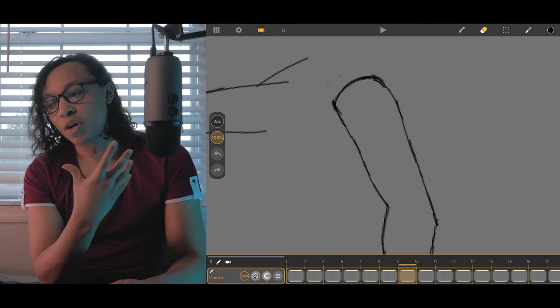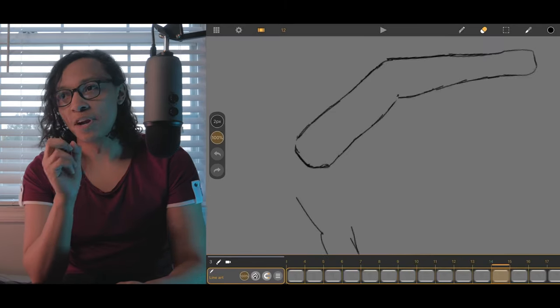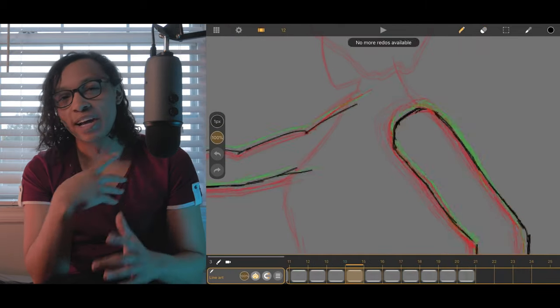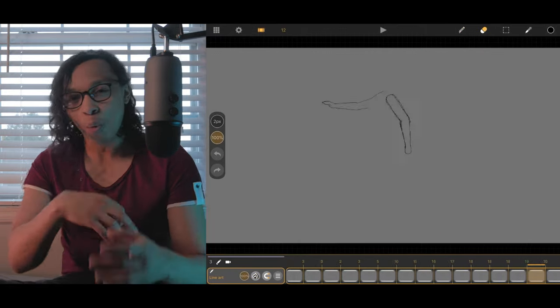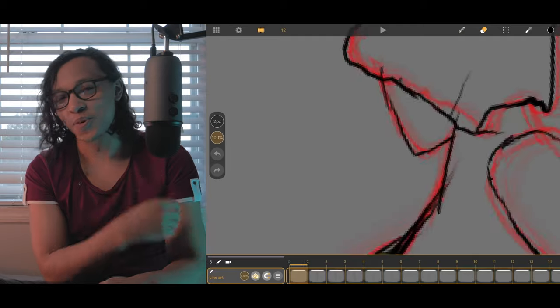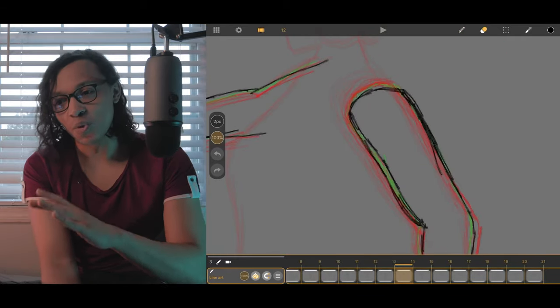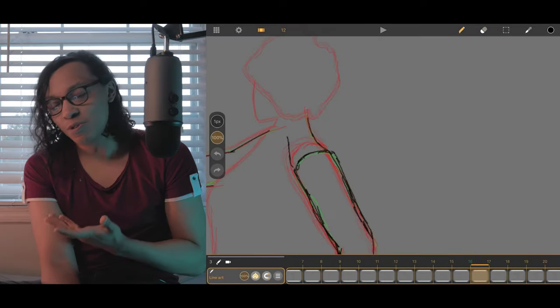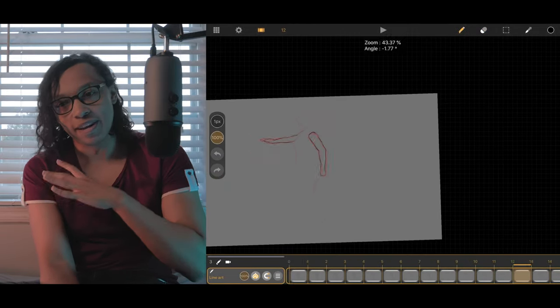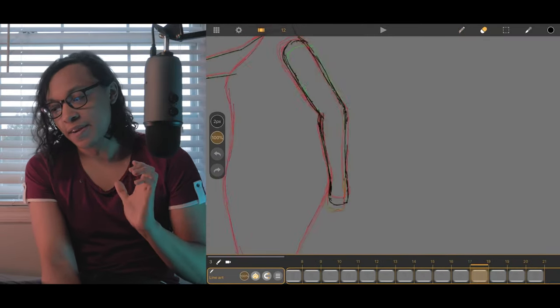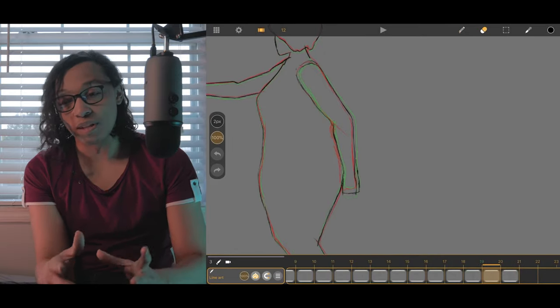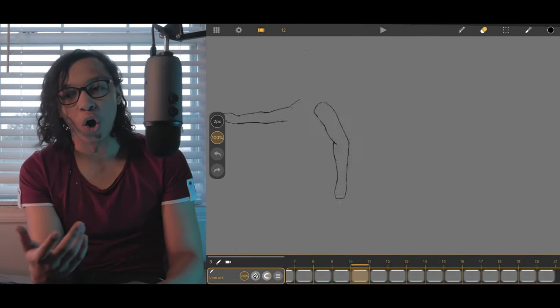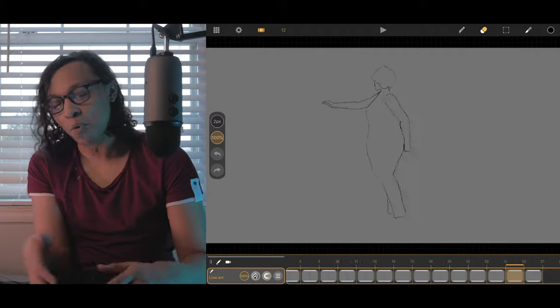Something that I was struggling with was that when I was animating frame to frame, sometimes the line art would just be so inconsistent. It'd be super wobbly and things didn't look right. So something that I really had to make sure that I was doing was using the onion skin tool to keep things consistent. I used it to make sure that I was accurate in my drawing and that I maintained, let's say, the right width of a character's arm, or making sure the legs didn't wobble strangely.